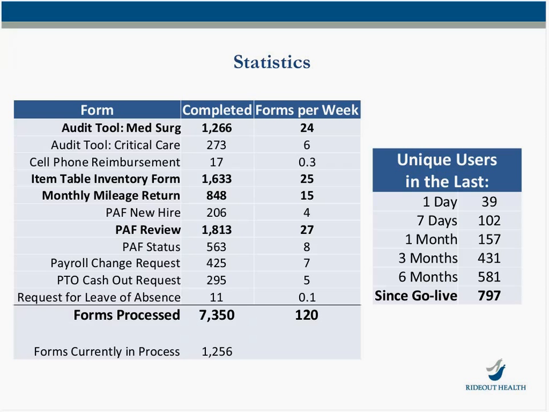I'm also going to go over the monthly mileage form, which has been processed over 800 times, and then the personal action form review, which has been 1,800 times, but the PAF family of forms have been processed 2,500 times. And so with the 1,800 employees, we've had almost 800 people log into the system since, and that was as of March, so I want to say the numbers are close to maybe 850 by now. And it's used quite a bit. I mean, within the last week of this data, we've had over 100 unique people log in. And when these numbers were made, we had 1,200 forms en route. That's combining all the forms that we have live in FastFlow.